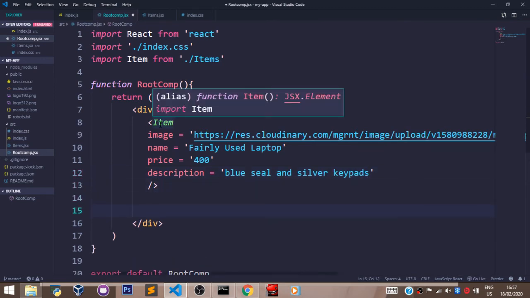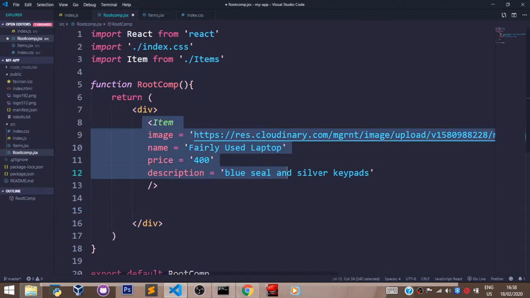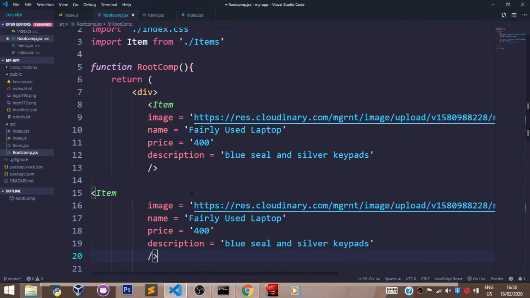Our item component is taking properties, just the same way our img tags, our p tags, or any tag in regular HTML takes properties. So let's do this 4 times. Let's copy this and let's paste this.